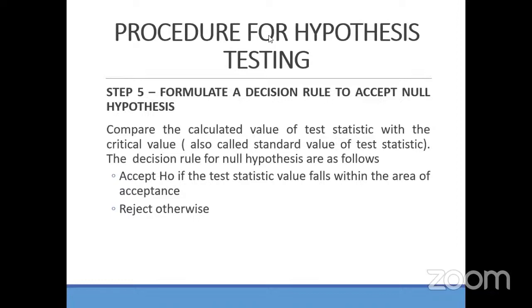Then in the case of t-test, there are further bifurcations: whether it is a paired sample or an independent sample. When we say paired sample, what does that mean? Both data points are dependent. That means if you are surveying the same sample now and after 6 months, it is a paired sample. And if you are surveying two different samples at the same point of time, it is an independent sample t-test. This is how we distinguish between the different tests available.